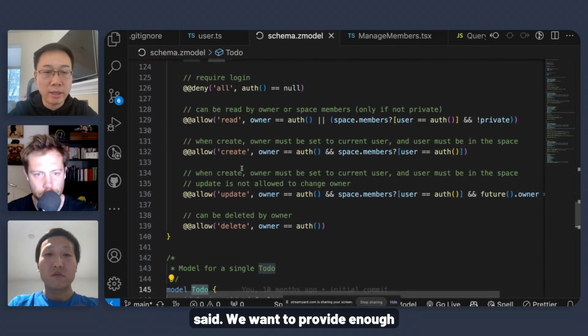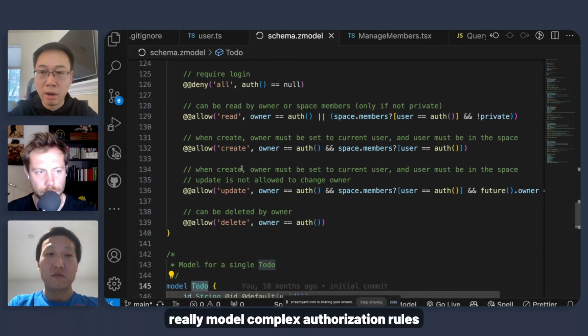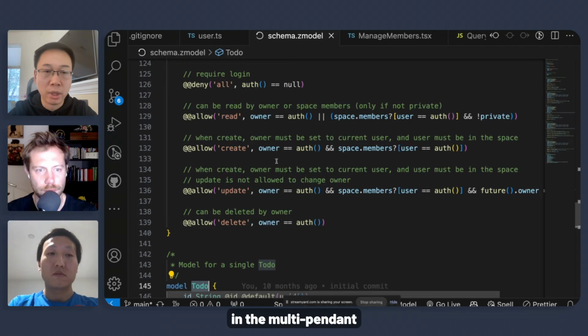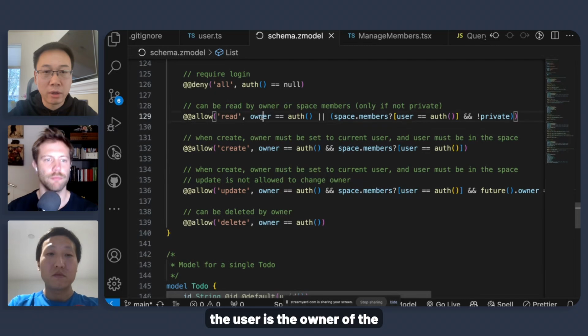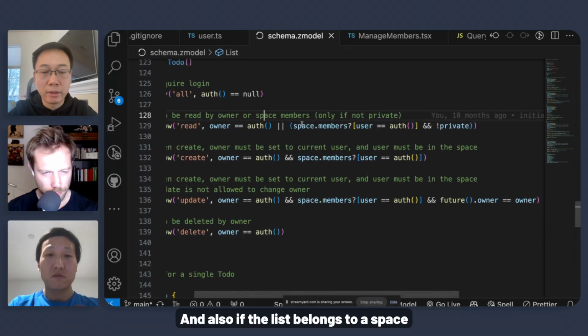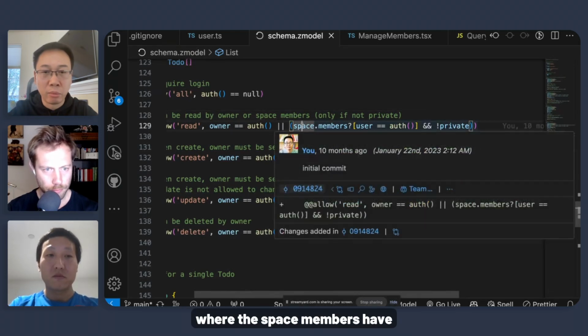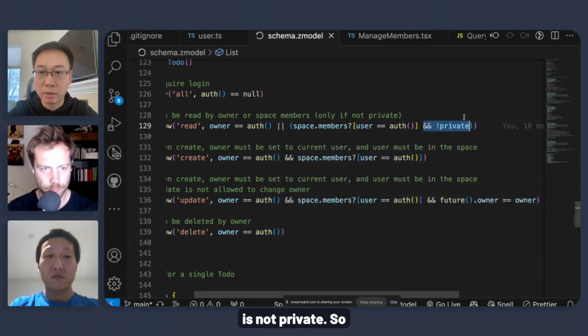Yeah, that's what I said. We want to provide enough flexibility for people to really model complex authorization rules in a multi-tenant environment. For example, the to-do list is readable to a user if the user is the owner of the list, right? That makes sense? And also, if the list belongs to a space where the space members has a user that's equal to the current user, and also when the to-do list is not private.